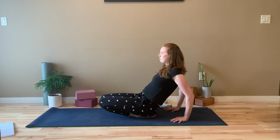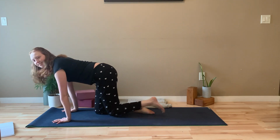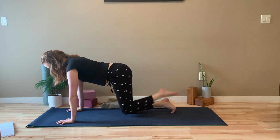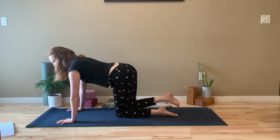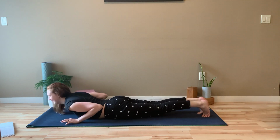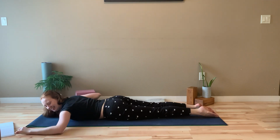Take another deep breath in and exhale it out. Release back onto your knees. And we're going to come forward onto all fours and then press your feet back for a quick little calf stretch on either side, stretching out the soles of our feet. And then we're going to come all the way down to the mat. So I'm going to go through plank and chaturanga myself all the way down to the mat. But either way, however you want to go, just come to lie down.